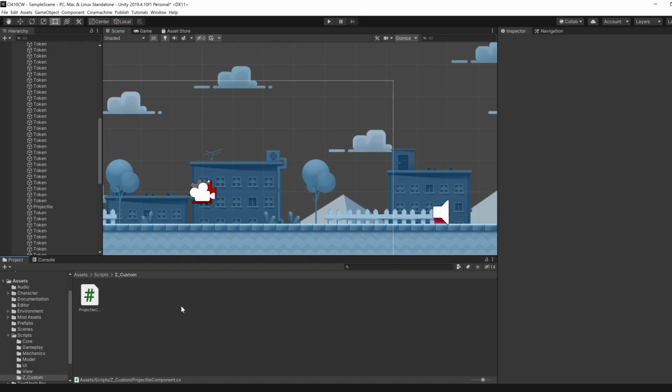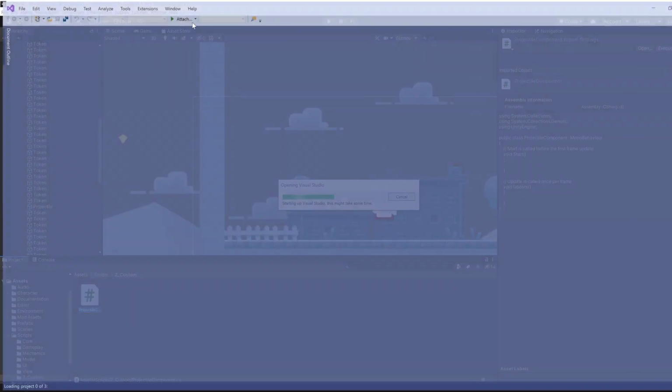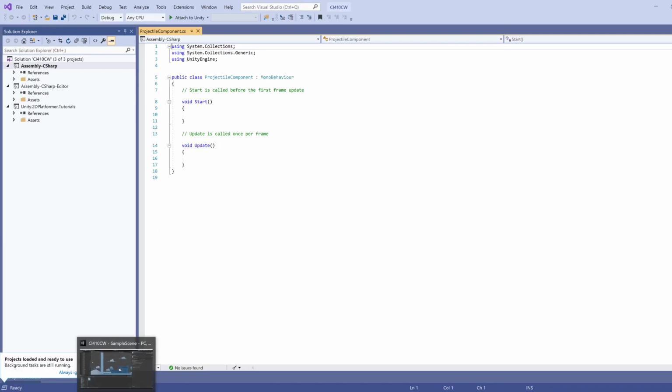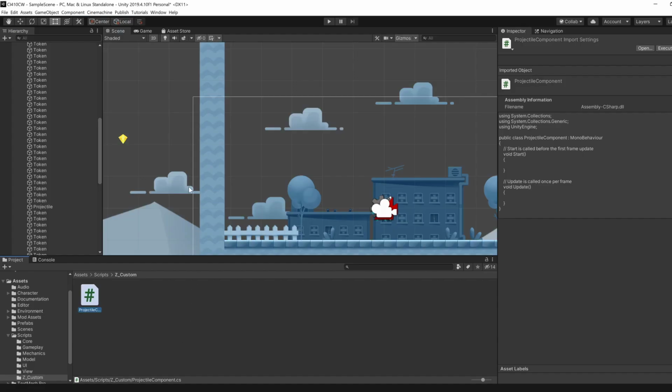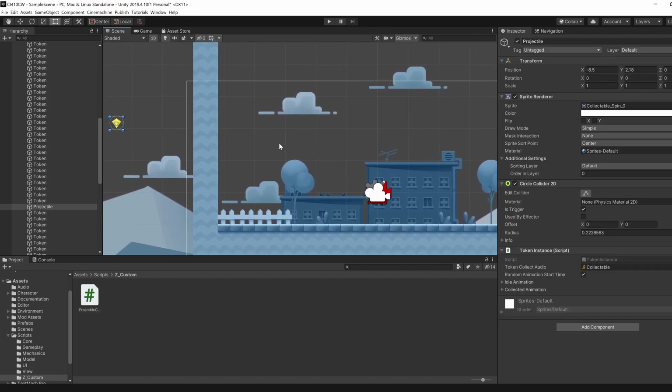And while it's doing that, let's have a look at our projectile and see what stuff it has. Okay, Visual Studio is kicked in. Let's just increase this. Okay, so this so-called projectile has a bunch of things associated with it. So you might remember we did a Blocks Collider 2D last time. This is Circle Collider, pretty much the same concept.